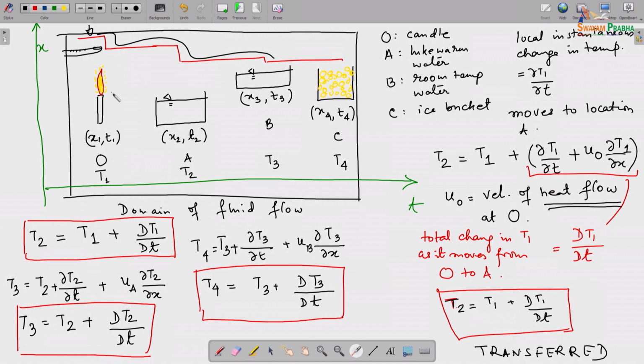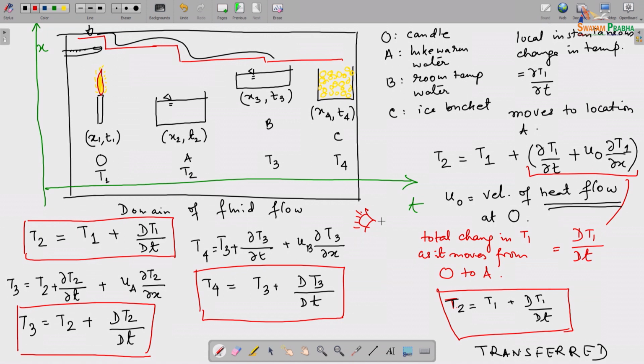Some of the heat which was here is getting transferred to the atmosphere, and therefore that change is happening. So, this is still an Eulerian view, the Eulerian view with the continuum approach to the fluid flow. So, where am I located here? My axis system is actually somewhere here. I am actually located here.